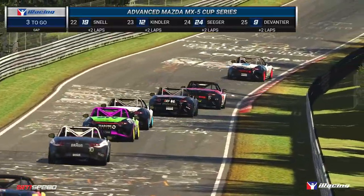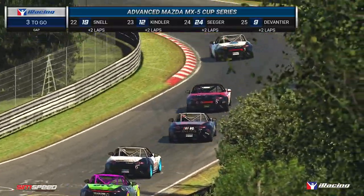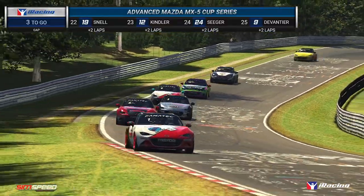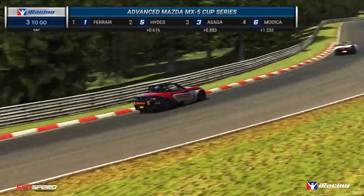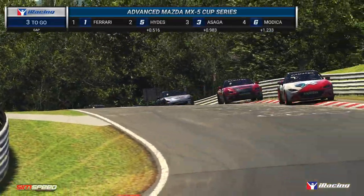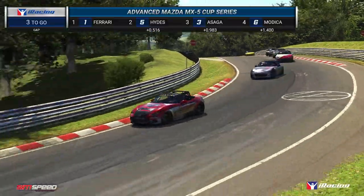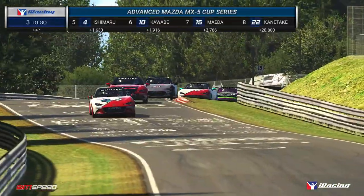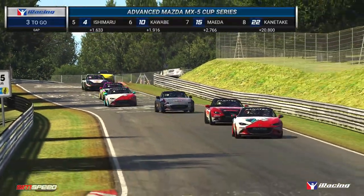As everyone works their way through, it's a bit of a stalemate on this lap at the moment. They've made their way through the carousel, and once again, working their way through Hohe Acht, and then Wippermann, and a whole bunch of famous corners. This is one of my favorite sections of the Nordschleife. It's such a flowing, winding section of circuit, and you can really get a good rhythm here if you know where you're going, and it is a very tricky section to learn as well for beginners.